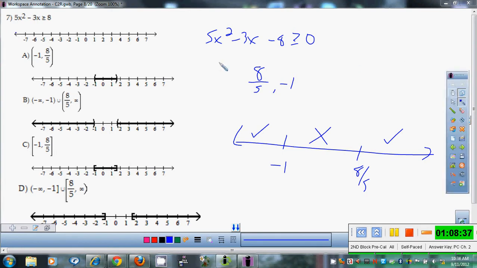So, very good. You did quadratic formula to get these. Checked your interval, plugged in 0 first, found that it did not work when you plugged it into the equation. And then because these are both roots, you knew it had to alternate. With the equal sign, you know it had to be brackets, and therefore it was D.